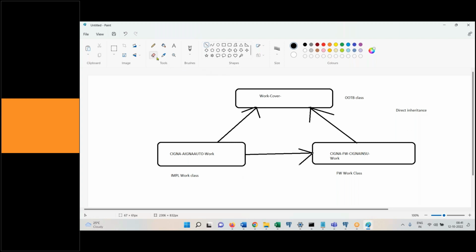We need to remove the direct inheritance for the implementation class. Remove the direct inheritance between the implementation transaction class and work dash cover dash. Correct? I want to increase the size of this one. How do I increase?